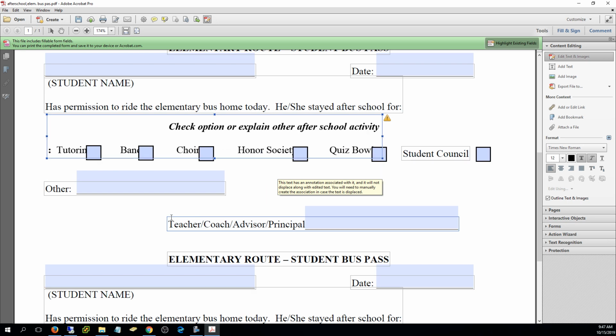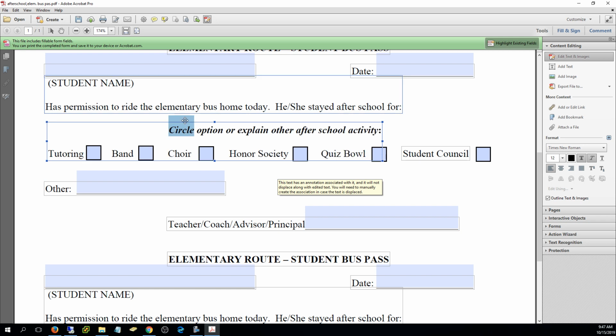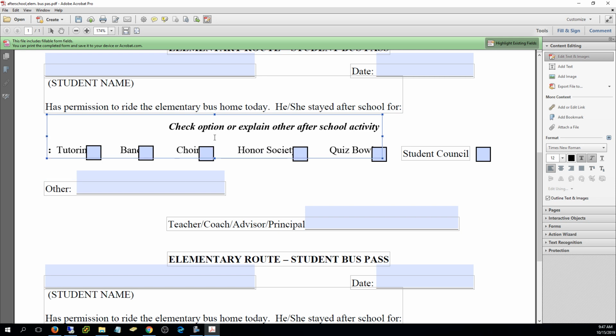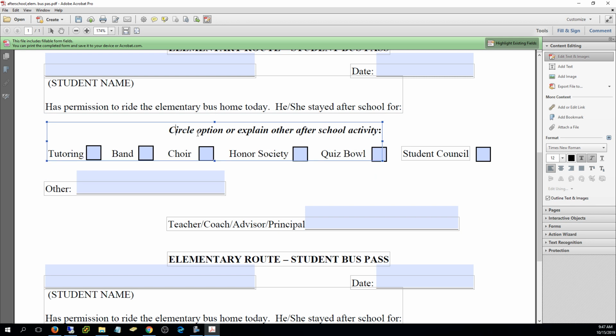Wow, that just messed up all that text. How did I do that? I'm undoing here. Let's see. Hoping that all goes back to where it was. How is that so different than the word circle? Circle has 1 extra letter.